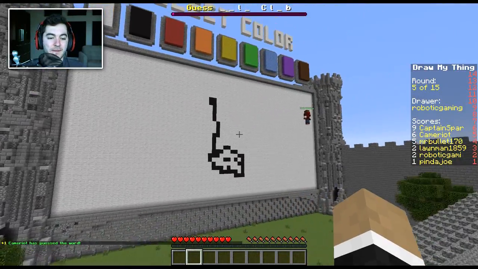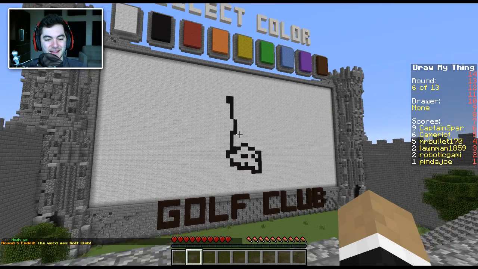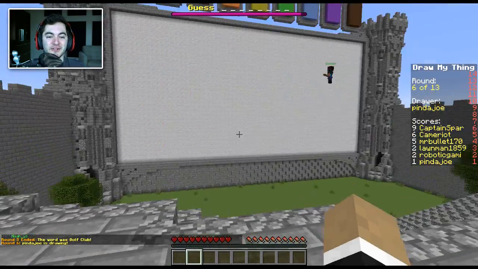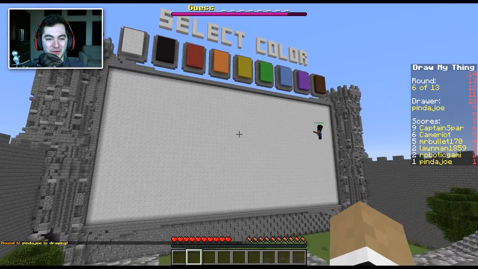Golf club. That's not bad. Looks like a driver. He's gonna hit about 300 yards with that one. That's the next club gonna be used on the pro tour, right there. Professional club designer. All right. What do we have here? What do we have this time?